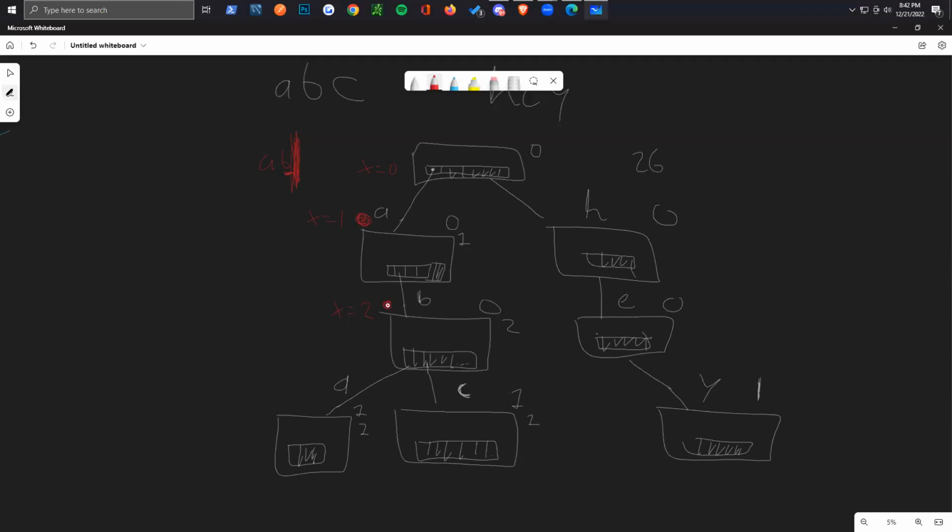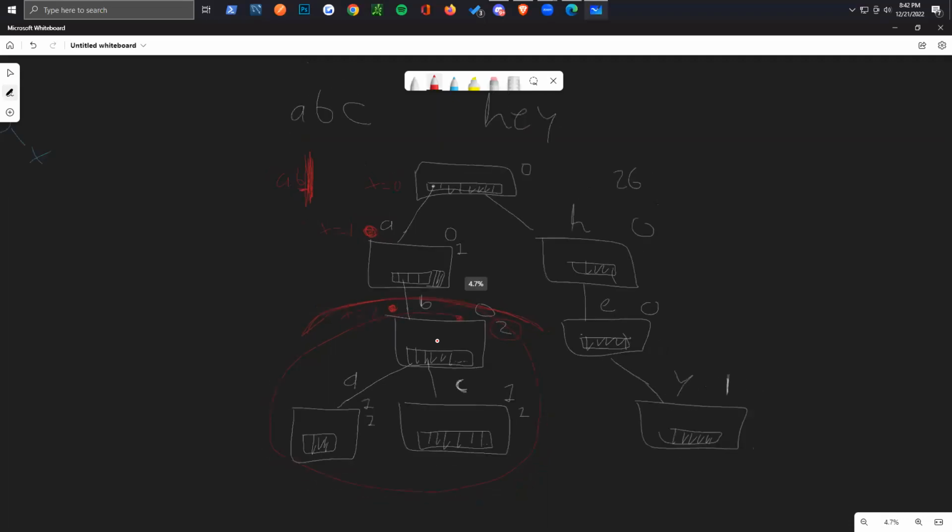But remember, we were moving through the try as we were doing this. So now the for loop is done. We've gone through all the letters. So we're actually now sitting at the word itself, or the node that's representative of that word. So all we have to do from this point after the for loop, we just return what the number of words is at this point, because this variable tells you the sum of all the words from this node and everything under it. So that's 1 plus 1 plus 0 is 2. So that's kind of how that ends up working out.